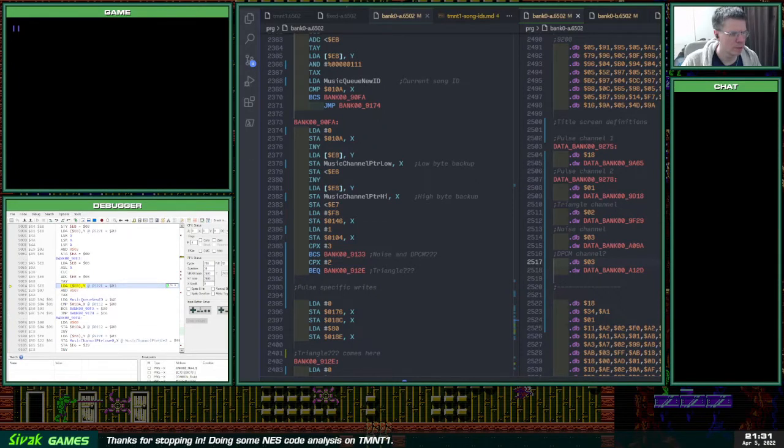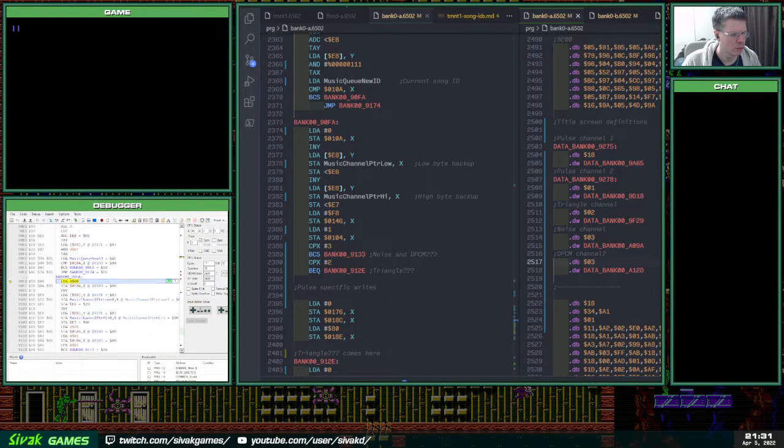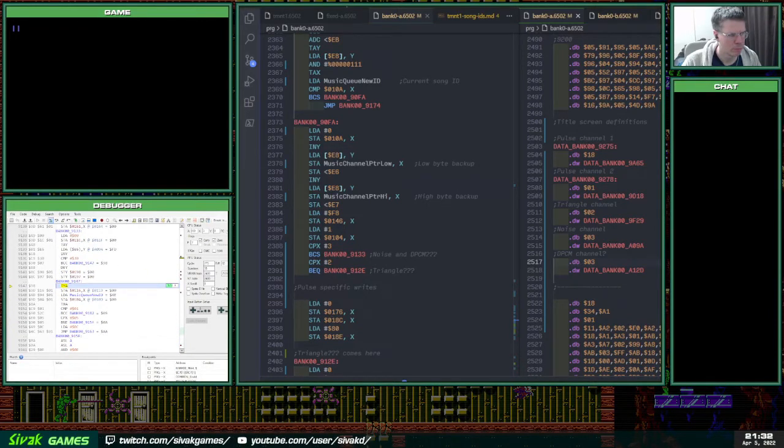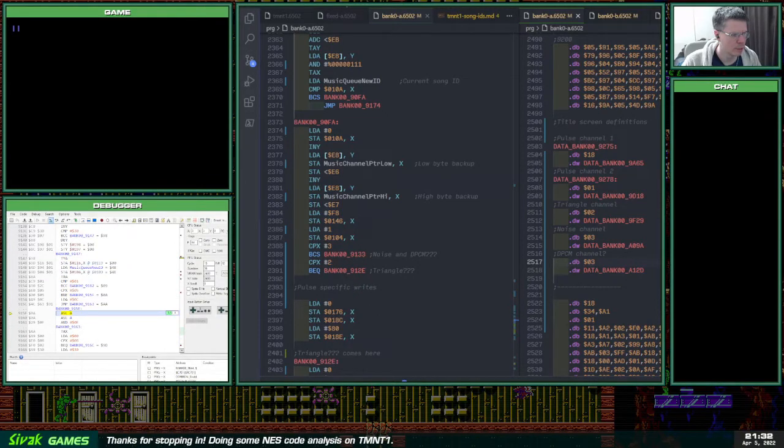All right, so it seems like we've got our initialization data underway. Yeah, it's going to go down here. Shift, shift. A is now 12. Yeah, sure enough, there's the noise channel.